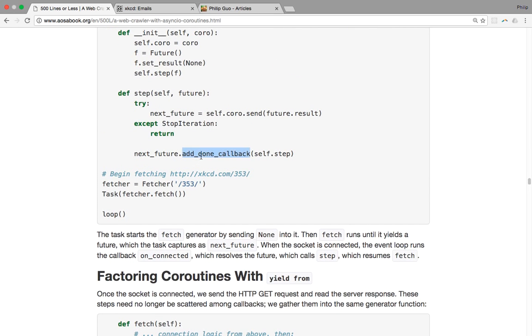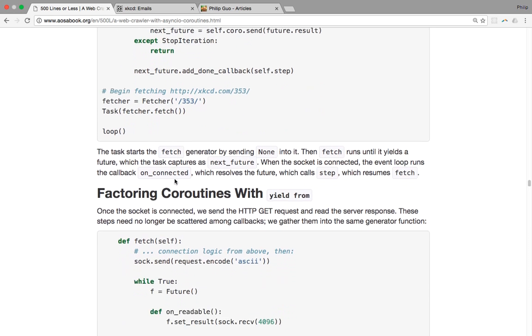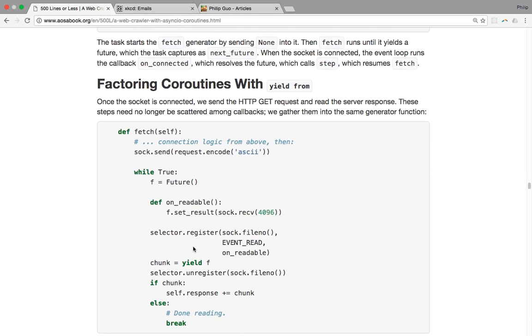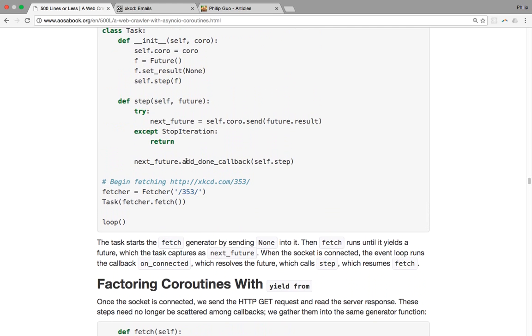The next future will add the callback. The callback is just step again, just give me another step. And then that means that when we are ready, we will run this onReadable, which will read a bunch of data and call the callback, which is up here. And then we're going to keep going to here.